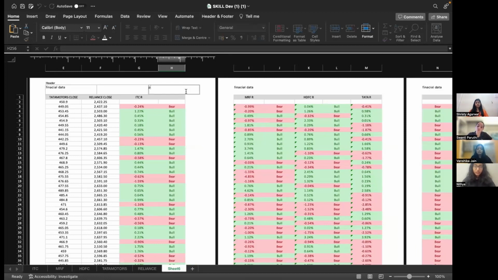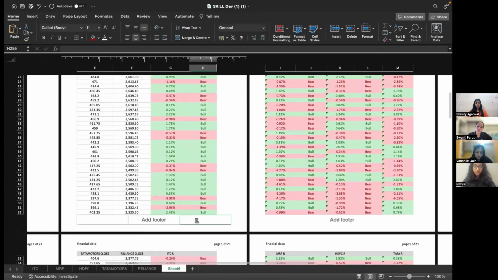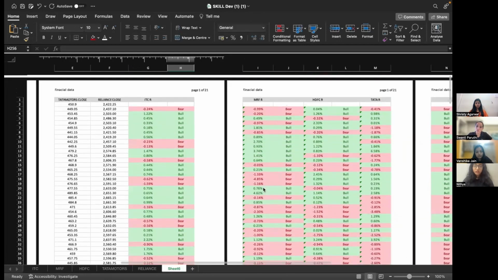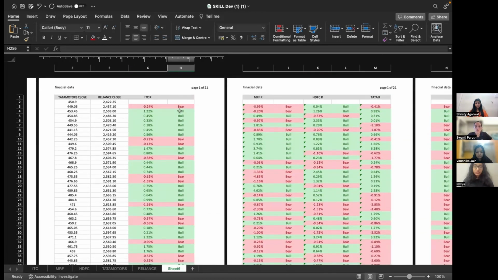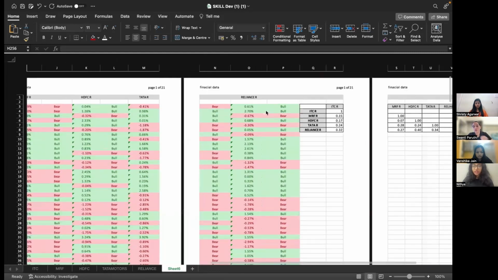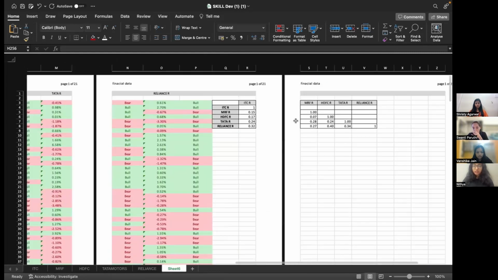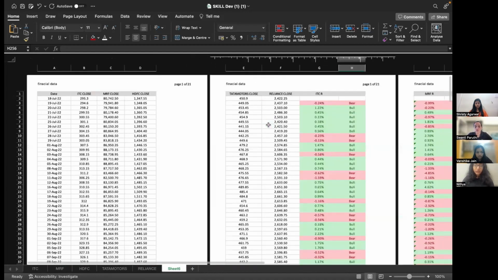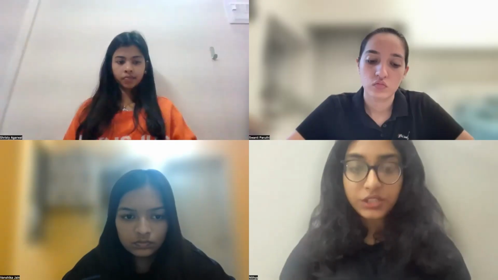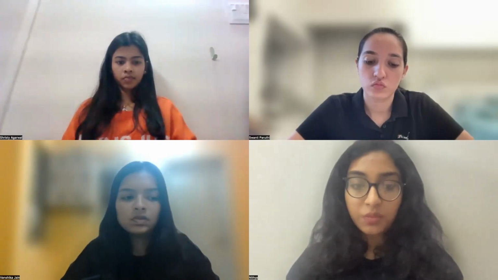And over here you can just say page 1 of 21, and in the footer you can actually just write 1. So as you can see, it has been added to all the pages, which have been divided already by the page breaks, and this is how it works. Now Vanshika will explain about the other components.